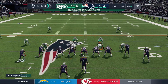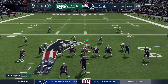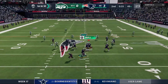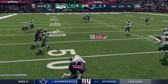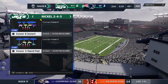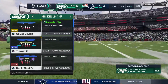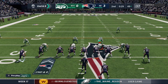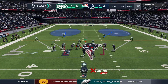New England with a first down as they begin the drive. Well, what do you think? You get the ball off the turnover near the middle of the field. You take a shot here on the first play? You know I'm big on that. I love when I have great field position after a turnover. I prefer to take a shot, but a lot of coaches will tell you you only do it if you trust the guy who's got the football in his hands. Meaning, if it's not there, he won't force it downfield and maybe turn it into an interception. He'll go to the check down, go to a second option, and go ahead and take the play that's in front of him. So second and 8 here after the pass play for 2 yards on first down.